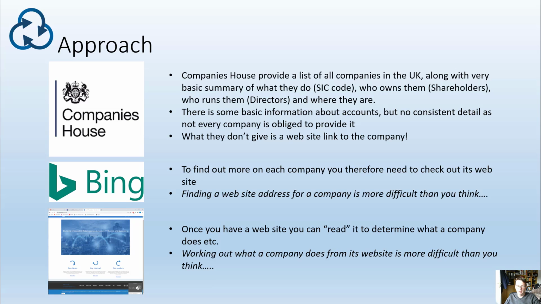And the way I went about securing this is to use Bing, the Bing API or the Azure Search API, where basically you search for a company's name, and in the top 10 responses, you're likely to get their website if it exists. Now, that sounds very easy, and as a human, it's very easy to do a search and understand what the likely right answer is for searching for a company and finding their website. But in real terms, automating that is quite complex.